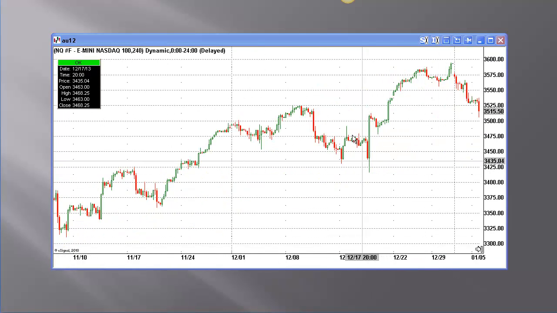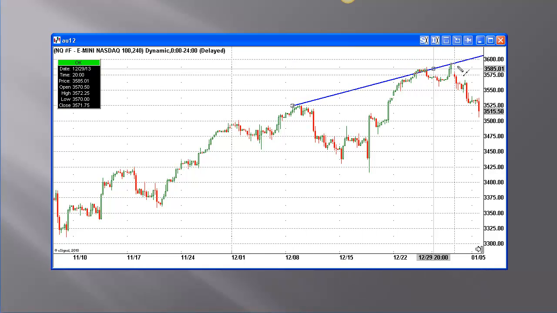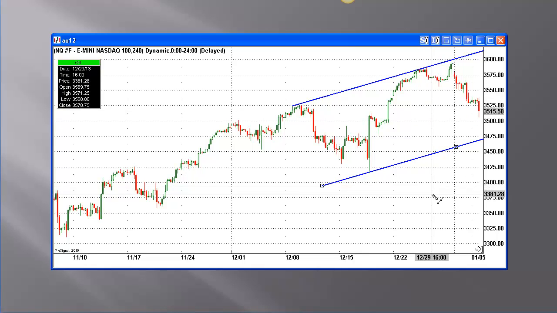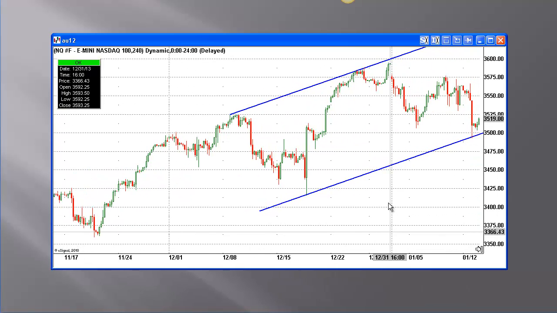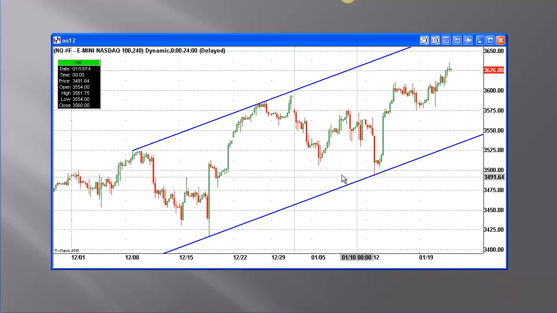Looking at this breakout run, this is the NASDAQ, this time a 240-minute chart. You can see we define our slope along the highs, attach it to the lows. The market trades inside, eventually comes down, and finds support exactly at this anticipated trend channel line. Using these two points, once the market started pulling back, we define this line and you can see the market found support just about exactly at that line.